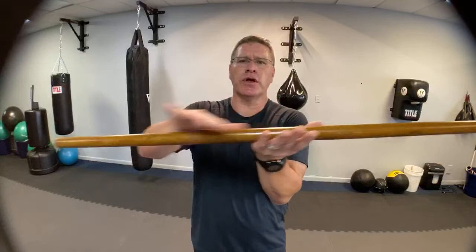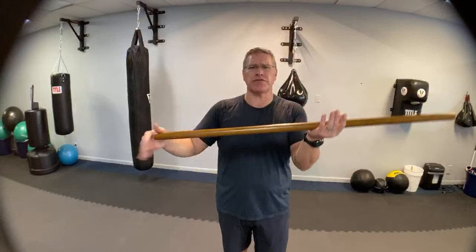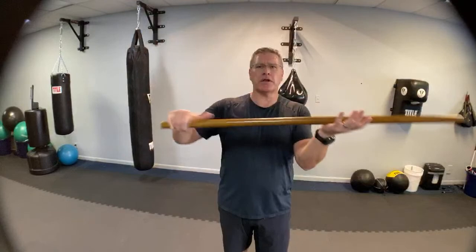Slow is smooth, smooth is fast. Fast is powerful. Fast will knock them out. Fast will knock your teeth down their throat for self-defense. So slow, smooth, smooth is fast. And then once you start to get a feel for it at the pivot point, at the balance point, allow yourself to continue to try to slide them out.